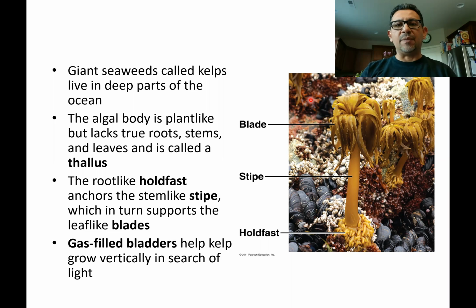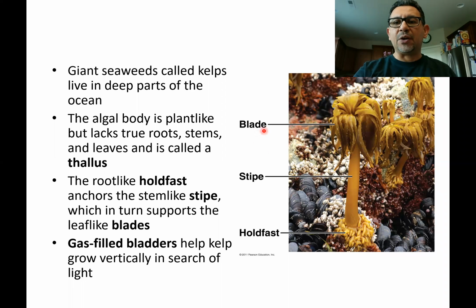Hello, I am creating this video to explain a few key details about three kinds of organisms we commonly describe as algae. One is what we call the brown algae, then we also have the green algae and the red algae. Let's begin with the brown algae and the anatomy that some of these types of protists can show.